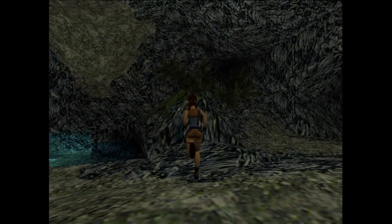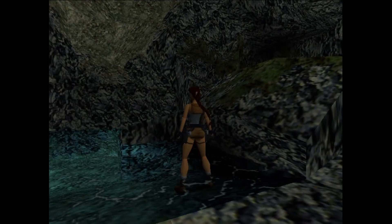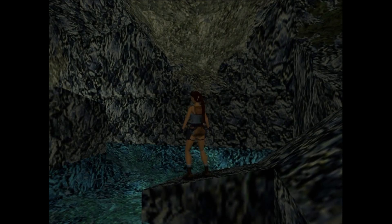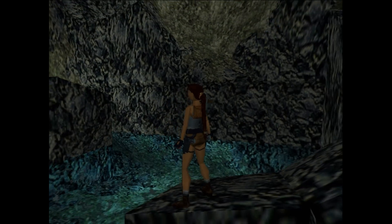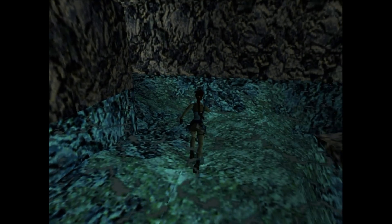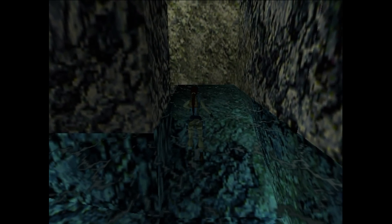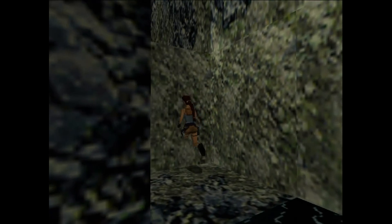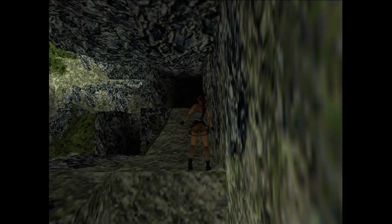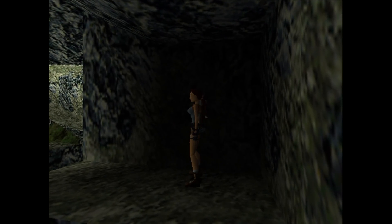The most interesting and talked-about aspect of this card is the 3D image quality. This card has a very unique look — it is very sharp and detailed compared to other cards that use heavy bilinear filtering. It looks sharp and detailed but also quite rough and raw, with a grainy look — basically like a film grain. If you like that sharpness and the grainy look, this card might really be for you.